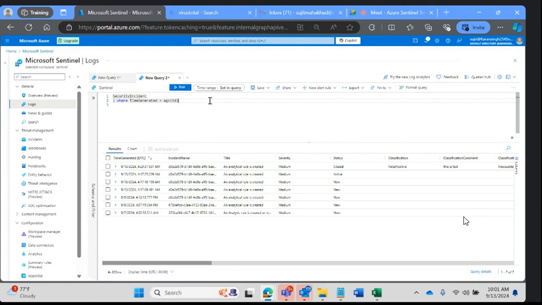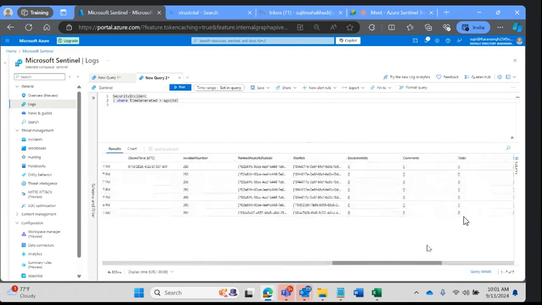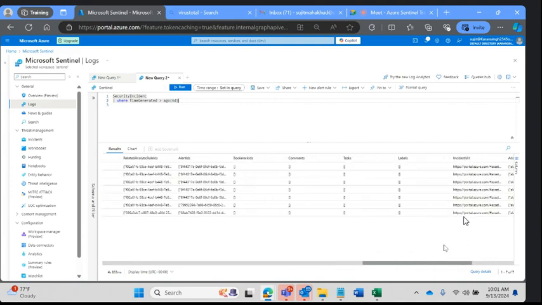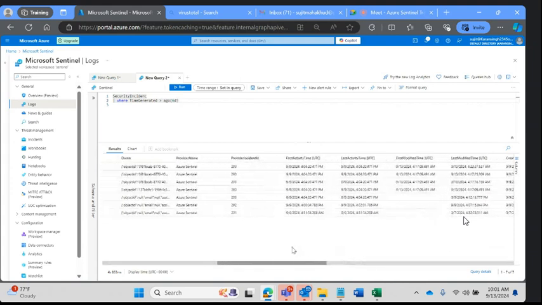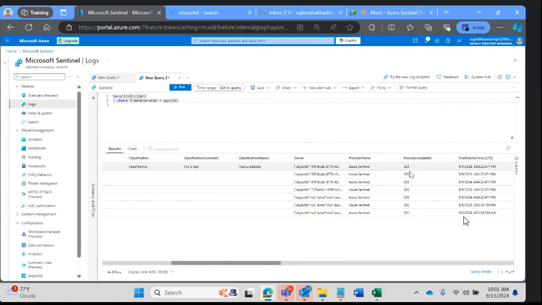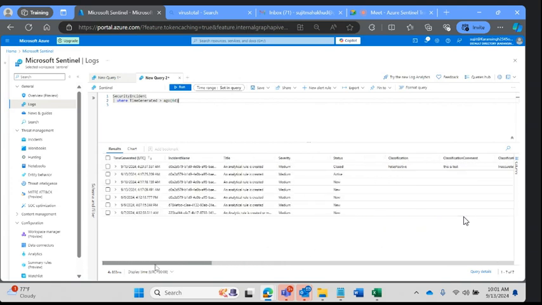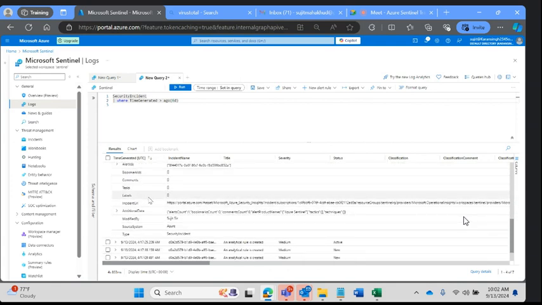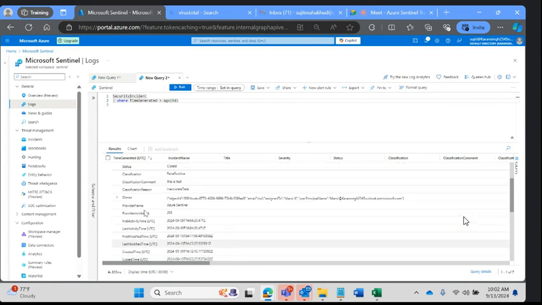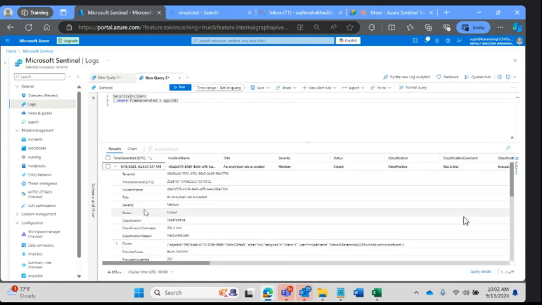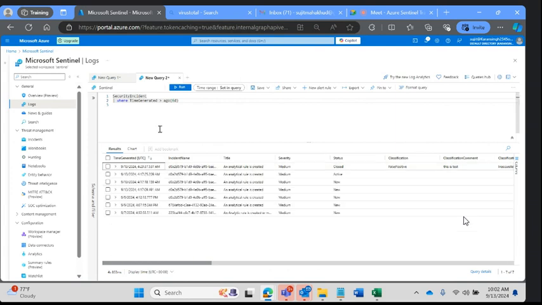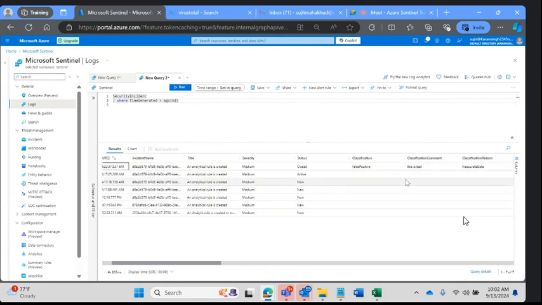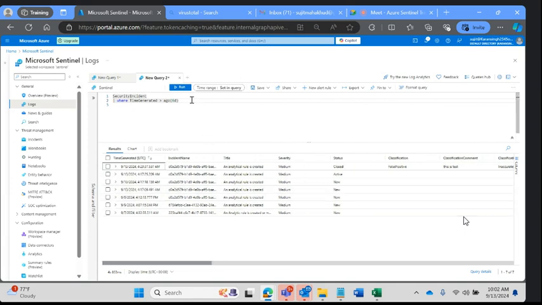Now I just want the incident ID. Okay, there is an incident ID. I don't want everything to pop up, right? I just want only a few things to be projected, meaning to be visible.